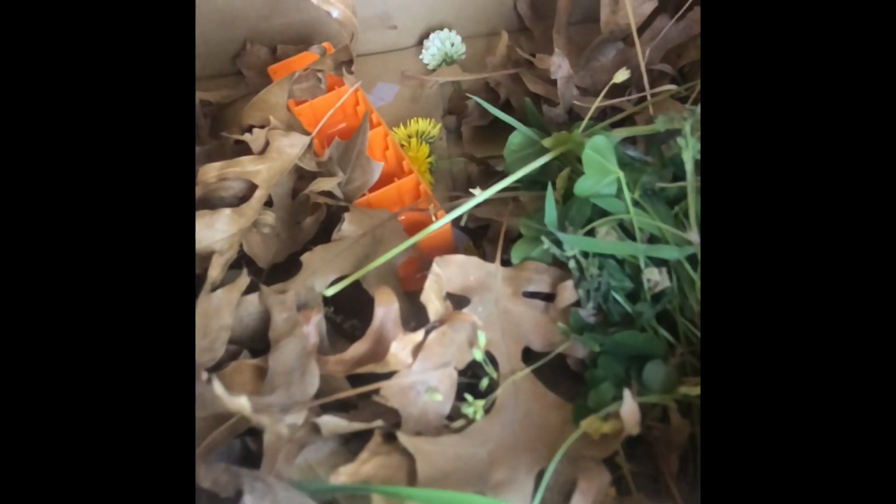Move this thing. Put some tape to the ground. Sorry, guys. Sometimes you fall right there. Nothing shouldn't be right there. But that's fine.